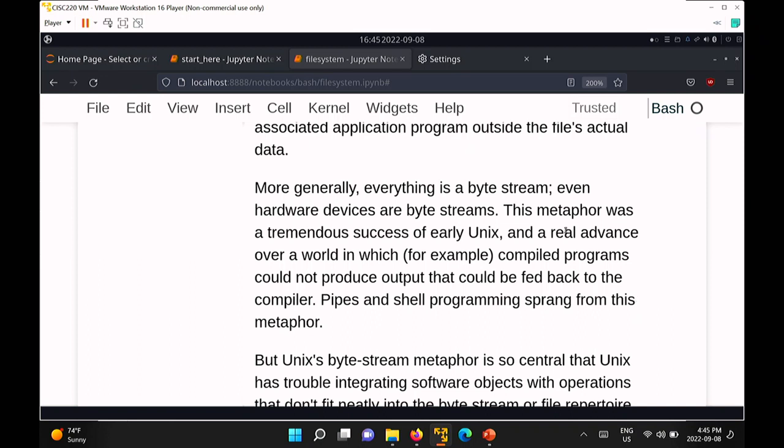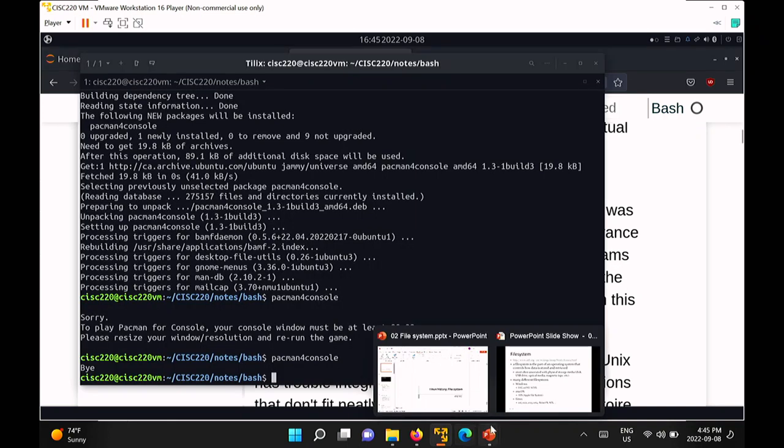So the examples I showed you last day, where you would type in fortune and then send the output of fortune to another command. That works because everything in Unix is just a stream of data. Fortune outputs a string as a stream, another program can read that string as a stream and then do something with it. And that's true for even the hardware on your operating system, which is kind of cool, although it's limiting in some respects too.